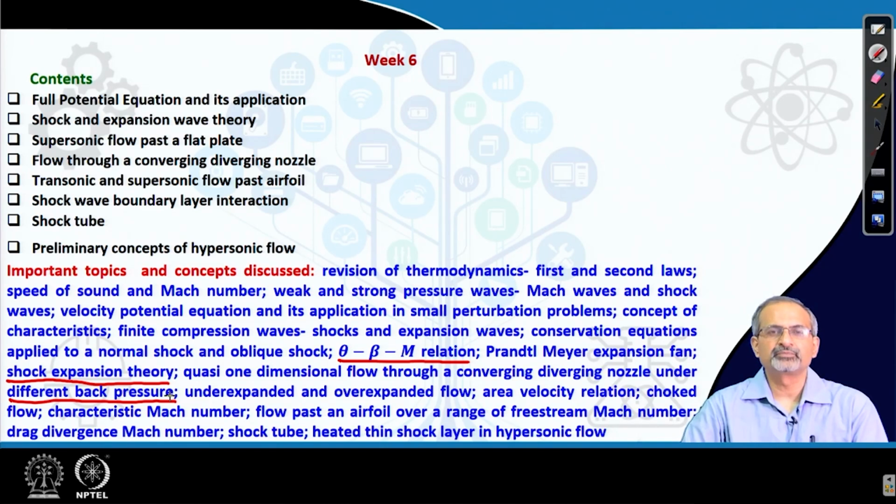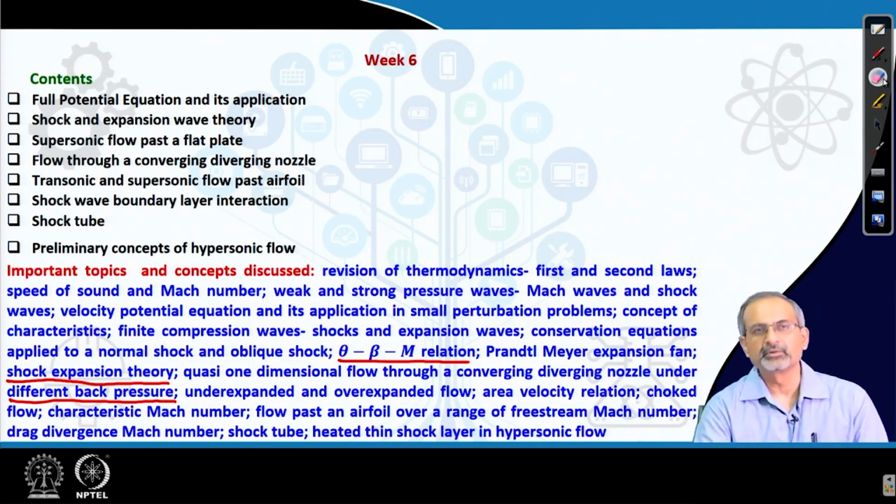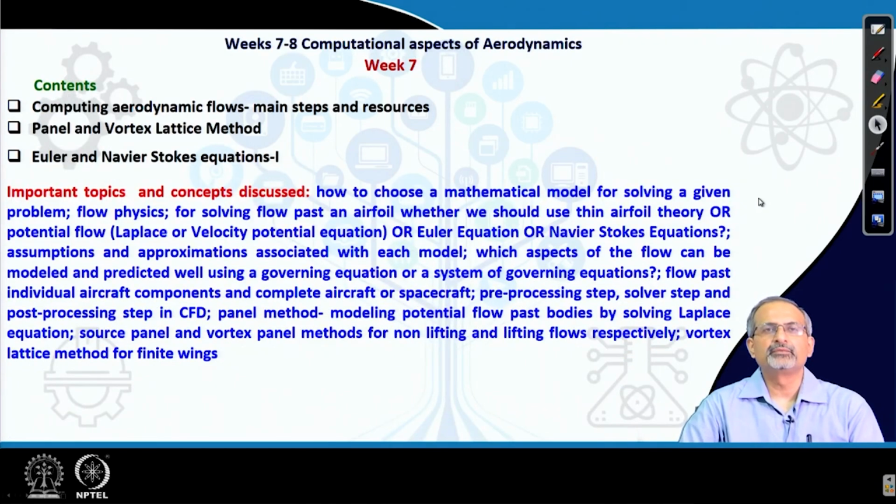divergence Mach number. Finally, we looked at shock tubes, and we also discussed the very hot thin shock layers in hypersonic flows. So, we spent a lot of time on compressible flows in this week. Then we moved on to the 7th week, where we had 2 weeks of exposure to computational aspects of aerodynamics.